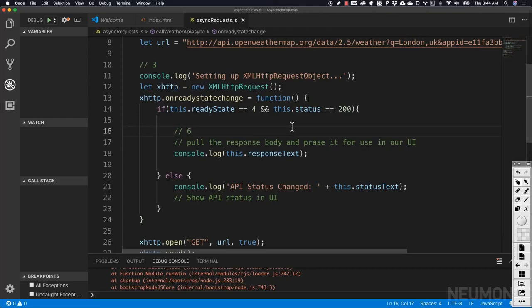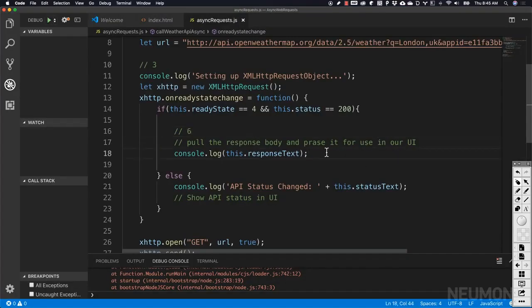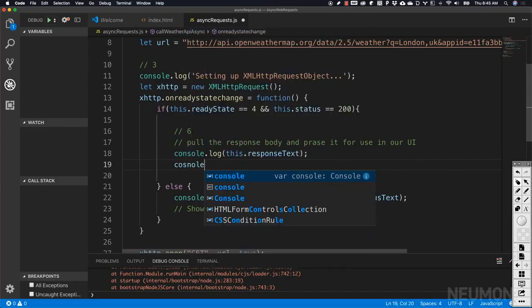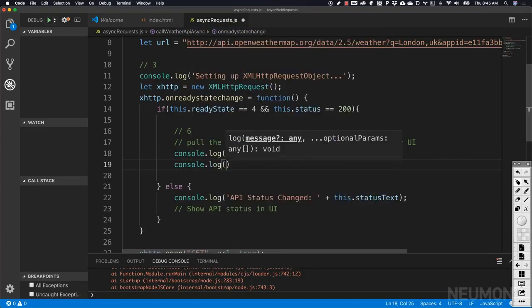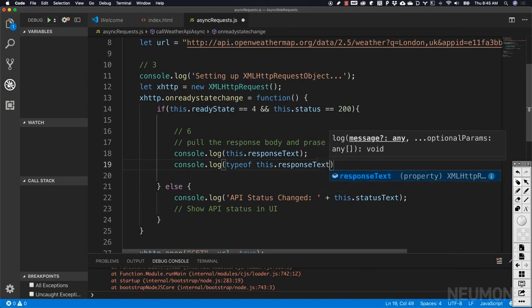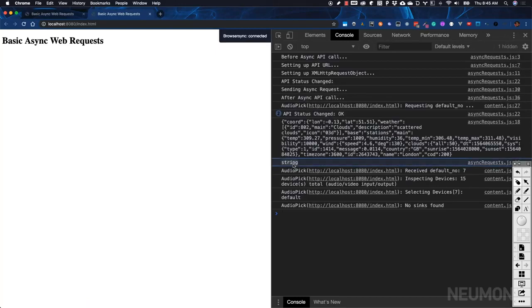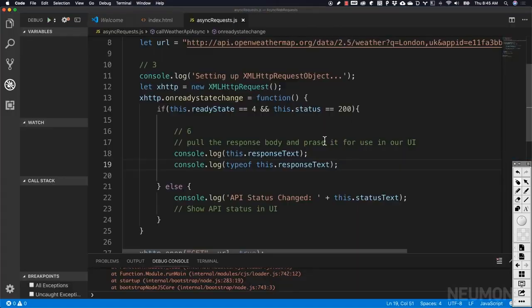All right, so this is text. But we just learned about JSON, and that when we have JSON formatted data, when we parse that with JavaScript, we can get full-blown objects that we can manipulate. Right now, this whole thing is just a string. So we can check that by doing a console.log, and we can do a typeof, and then do this.responseText, and we can see that this is simply a string. See right there? It's telling us that it's a string. It's not an object. All of this has not been parsed.